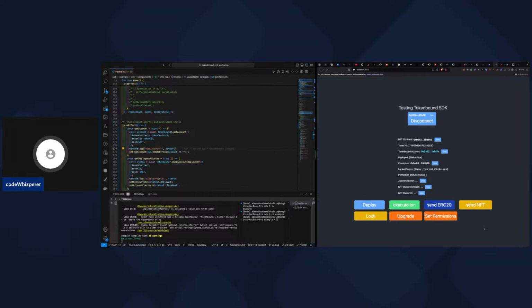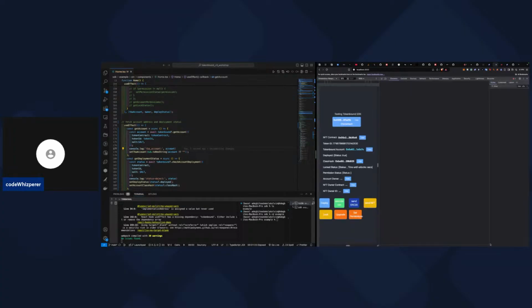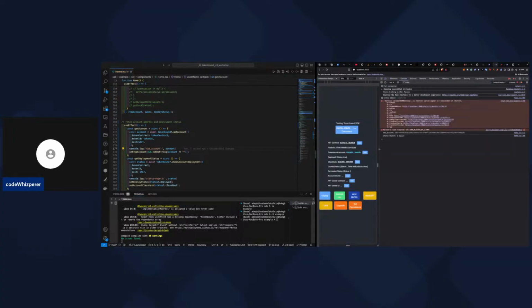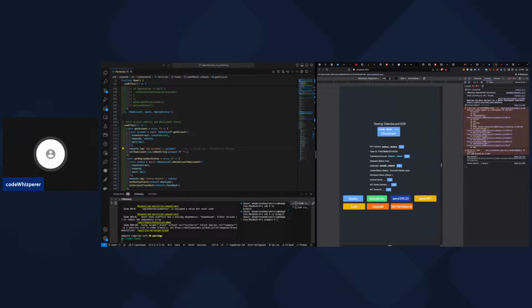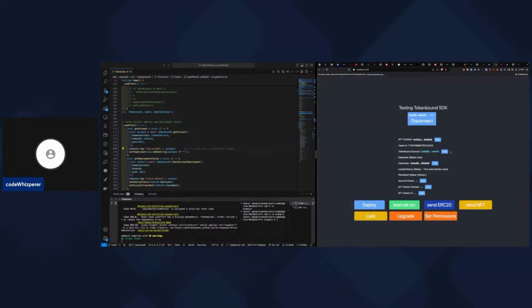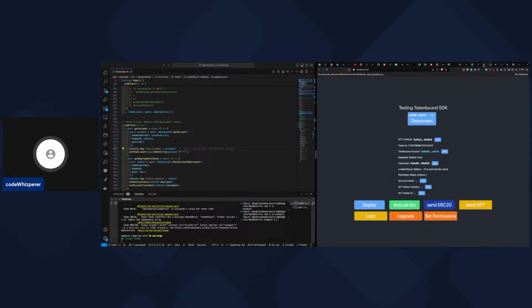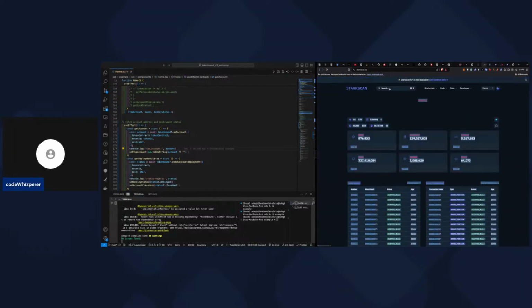Why does it now take time to load this stuff? Okay, now it has returned the address for us. So let's just copy and see. Let's just copy this and paste on StackScan.